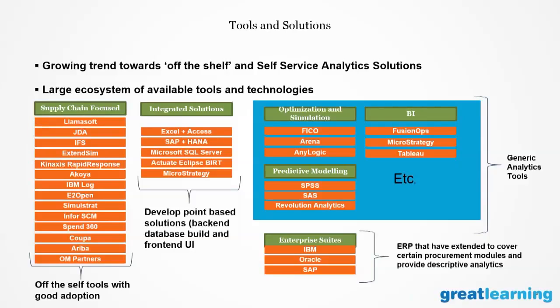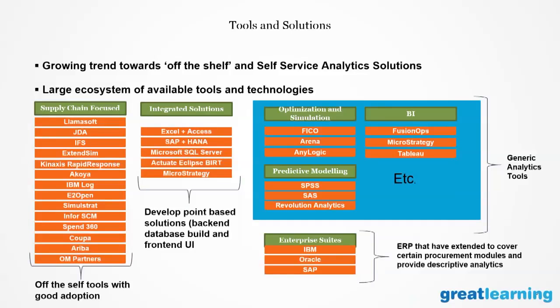Kinaxis is a very powerful tool which basically does the entire supply chain. It's an end-to-end software that, right from planning all the way to delivery, can provide you entire visibility. At the same time it does demand planning on a real-time basis, and then accordingly manages the supply at the back end, giving orders to tier 1 and tier 2 suppliers in terms of what quantities are expected of them based on the demand it's projecting. So it's all real time and quite a powerful tool that companies have started to adopt.